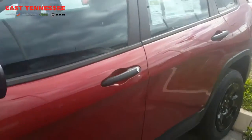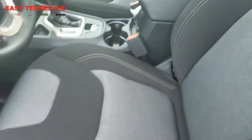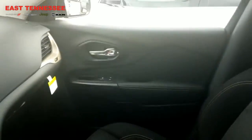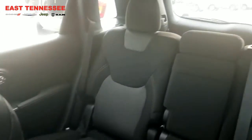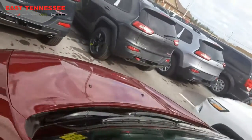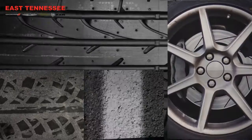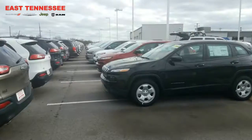Let's take a look on the inside of this one. This one's just going to be a Sport — it does have the black cloth interior, similar to the '14. They haven't really changed them a whole lot. I may be able to get you into something like this relatively for the same budget that we're trying to achieve, so I have a few different models to choose from, whether pre-owned or new.